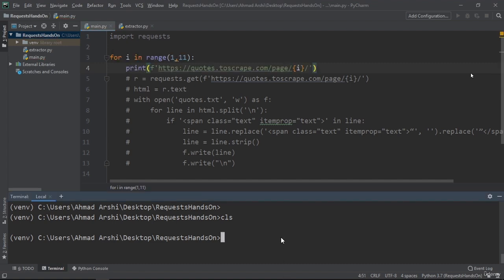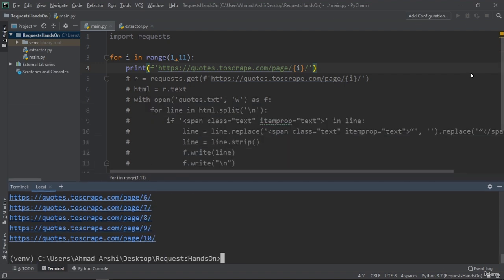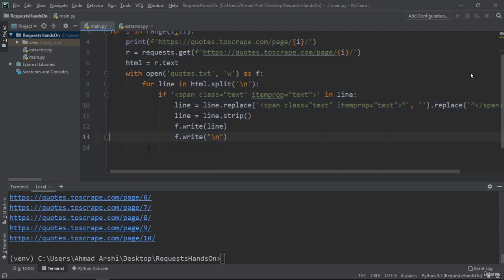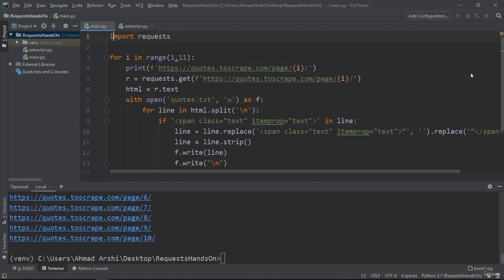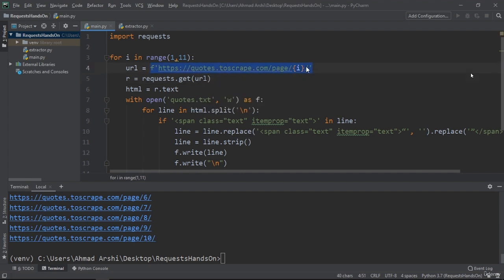Right now if we give it a go, see, these are the strings which will be generated for the URL, and then what we are doing is we are just putting it here and doing all that stuff. Let's just uncomment this and assign it to a variable, URL equals this thing, and instead of hitting it on a string, let's just hit it on a variable. You can put this string here as well, but I just like it that way to make things modular.